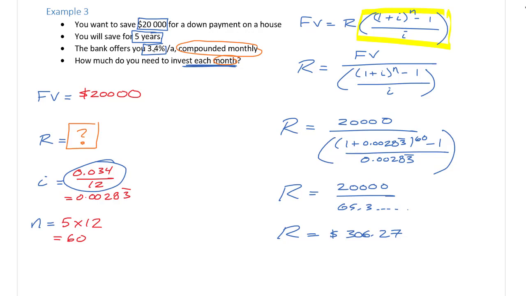So there you go. That's literally how you can figure it out. So, I mean, you could literally just come up with a scenario right now. If you went on a bank website and just looked up what the interest rates are, which right now they're not great. They're pretty low because of everything that's going on. But if you punch that in, you could literally sit here and figure, okay, I want to have $10,000 in 2 years, or I want to have $5,000 in 3 years. And here's an interest rate, and I'm going to pay monthly. Monthly is very common. I would pick monthly or weekly, stuff like that. Stick to the basics. And you could figure out how much money you'd have to put away to have that amount of money in the future, right?